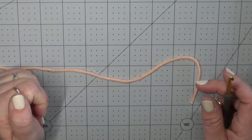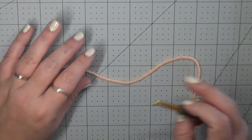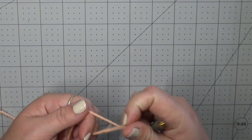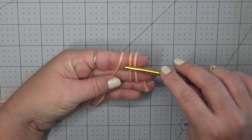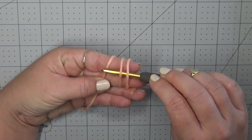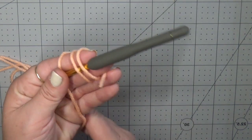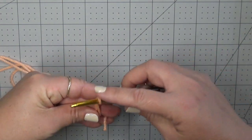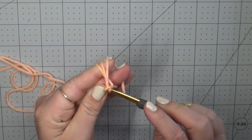Getting started with that, you could either make a magic ring or you can chain 3 and slip stitch. I personally like to make the magic ring, so I'm going to wrap my yarn around my fingers twice, go underneath the first 2, and this is my working yarn connected. So I'm going to pull that through the hook and I'm going to chain to secure it.